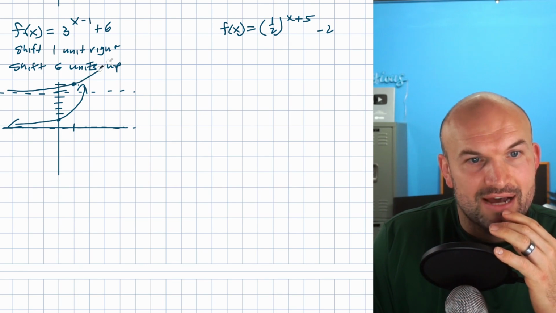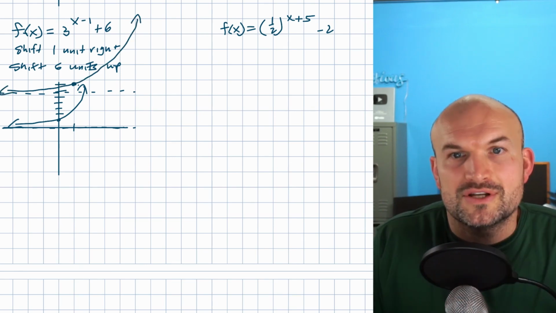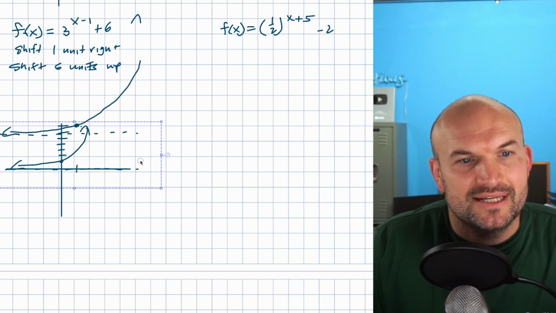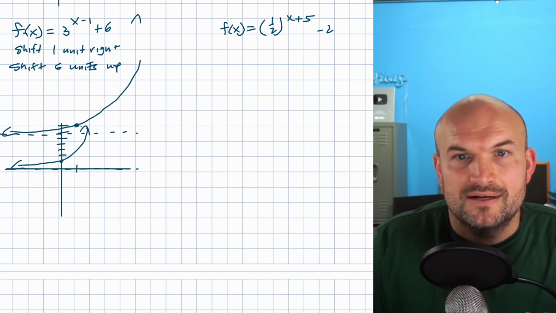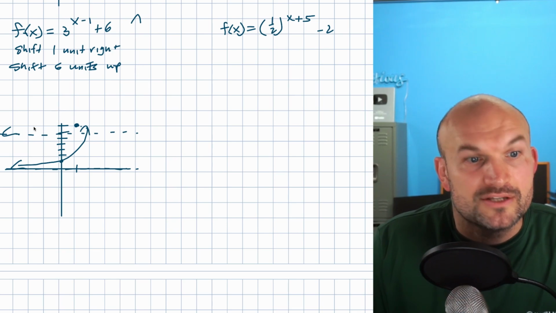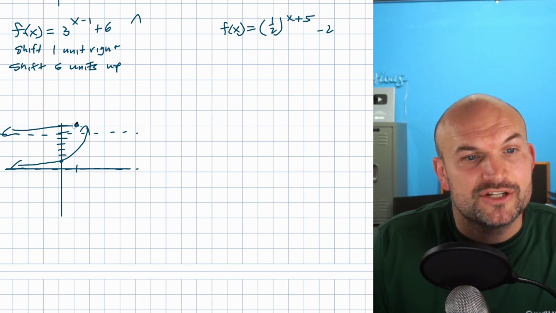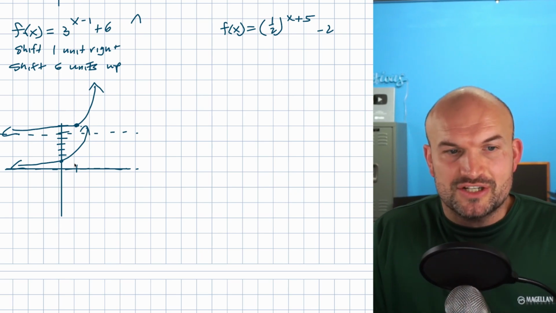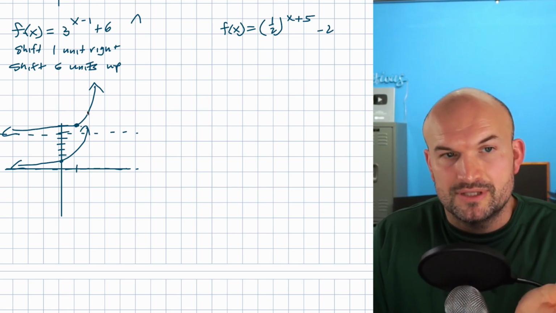Now you can see this graph is going to take this kind of shape, right? So let's go ahead and move that down because it's kind of in the way. But hopefully you kind of see what's exactly going on here. And actually, I'm going to just fix this. So then you can see the graph is going to be taking a shape of something like this, which is basically the exact same shape as my previous graph. It just got shifted again 1 unit to the right and then up 6 units.